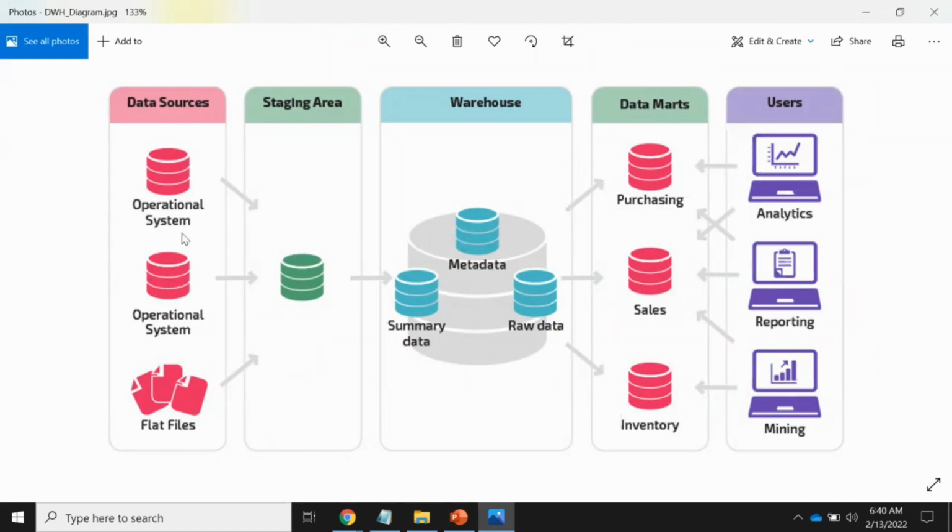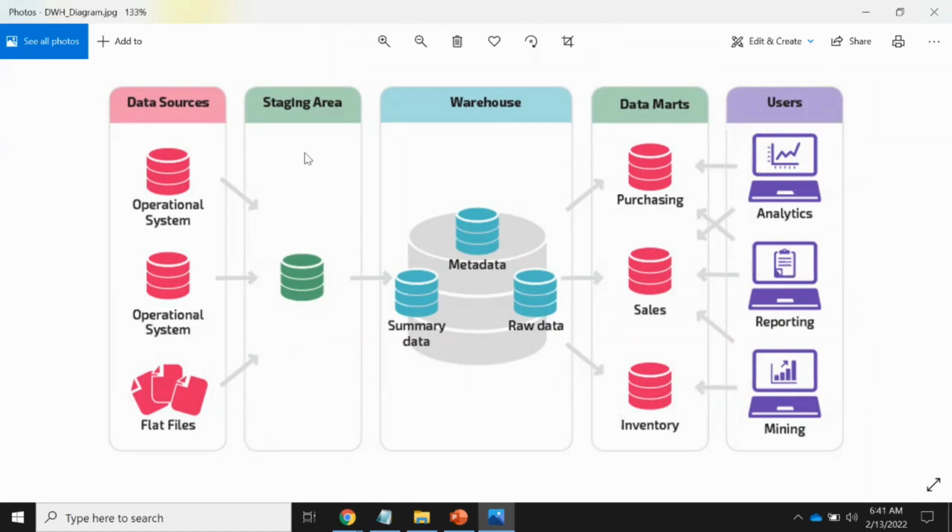Why do we need to do this? We extract, then do the transform here, and then we load. Let's take a simple example. If any sale is happening in each country, each country's currency will be different, the time zone will be different, and the time format will be different. If a high-level business user wants to understand, they will see it in any one currency format and any one time format. So we need to convert, we need to transform that. For example, if it is in rupees, they want to see it in US dollars. If it is in Canadian dollars, they want to see it in US dollars. That's why the transformation is required.